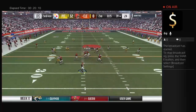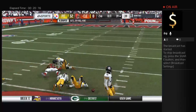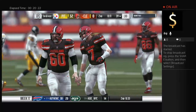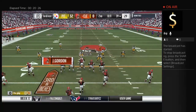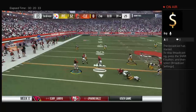Now a shotgun snap as they'll look to throw. And that'll be incomplete with 11 seconds remaining now. Whenever I see an in-route dropped, as we just saw in that play, I'm always thinking that in the back of their mind, they're worried about what's coming at them because they're going towards traffic on that route as opposed to being away from it and maybe having a little bit more space.